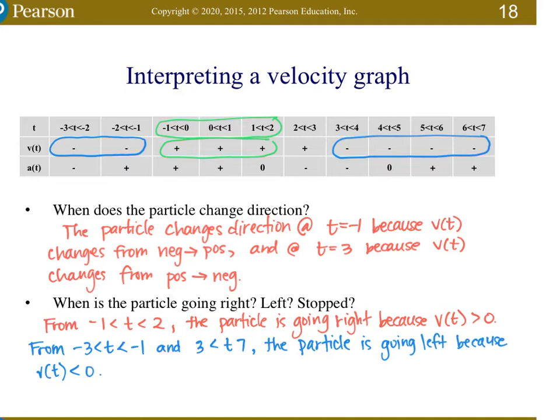And then the final question, when is it stopped? Oh, you know what? I just realized, you guys probably already saw it, that I did not circle all the positive ones. There we go. Okay, now I've covered it all. So let's fix that. Going to the right all the way until 3.